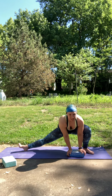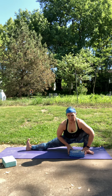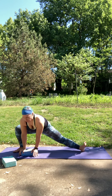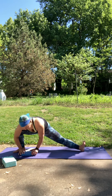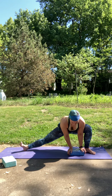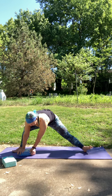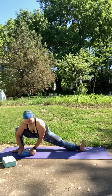Exhale over to the right, bending that knee, finding that sweet spot on this side. Inhale back up through center. Exhale to the left. Take your time — move with your breath. Let your body be in continuous motion like your breath. One more time each side. On your next inhale, come back to center.